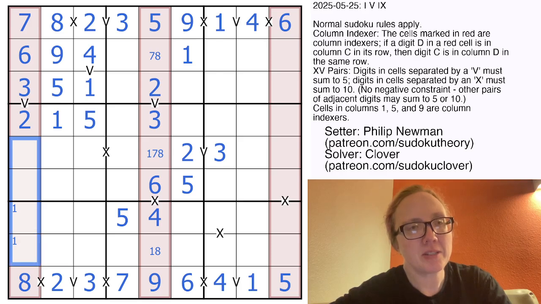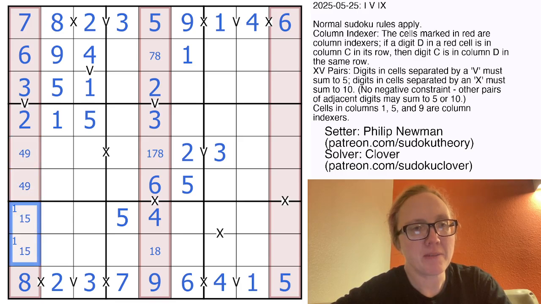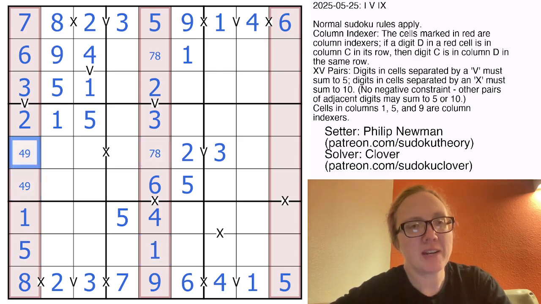In this column, I still need 1, 4, 5, and 9. That can't be 1 or 5. Those can't be 4 or 9. So that's my 1, that's my 5, telling me that I have to place a 1 in the 5th position, which is right there. Here, 1s have to be either in the 4th position or the 9th position. So there's a 1 there or there, and there's a 1 there or there.